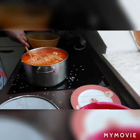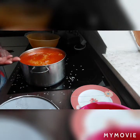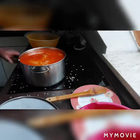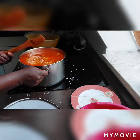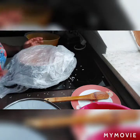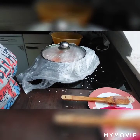I will lower the gas. I'll put my gas to 5. Let me test the water whether the salt is okay. I have to add a little salt to it. I will test it later when the rice is almost done. That's okay. Then I'll be putting foil to cover it. I just put it on 5.